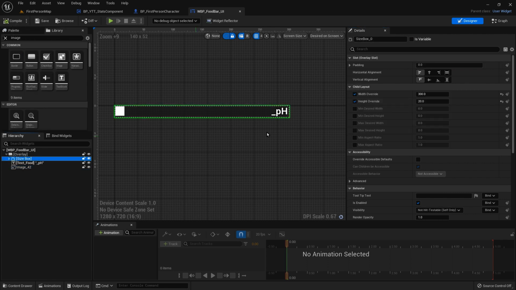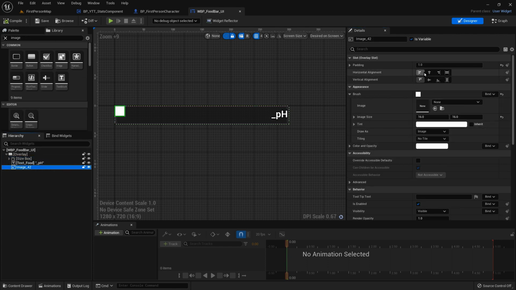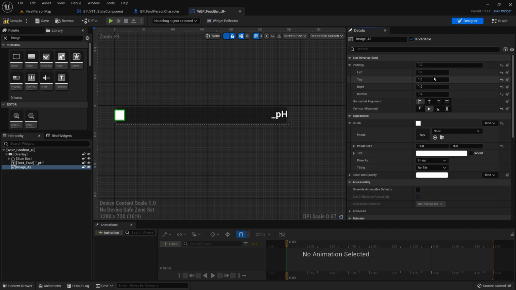We should probably try, let's make our food bar a little thicker. Let's see, 32. Okay. All right, so now let's go ahead and center this image there. And let's give it some padding on the left. That looks good. And it's still, I think, too tiny. So let's make it 24. Well, that's okay. Not too bad.